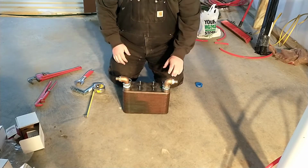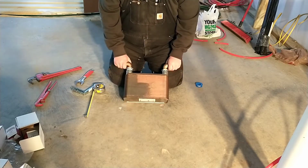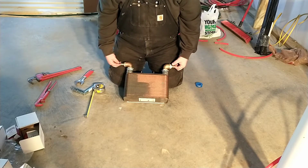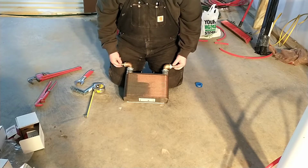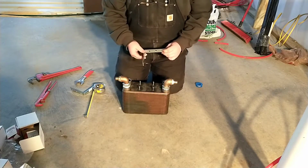So for mounting, you're actually looking at the wall side. So I'm going to mount this as if I was looking at it. This will be up, this will be the bottom, and then our warm PEX line coming in this side. So again, on the mounting side, I found some more of these big angle braces.